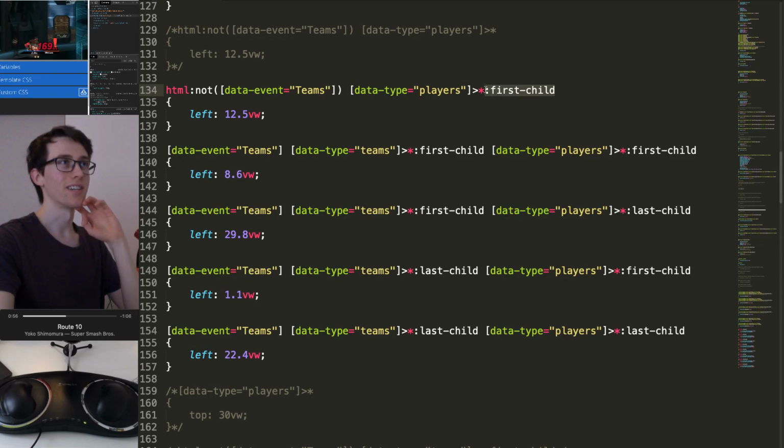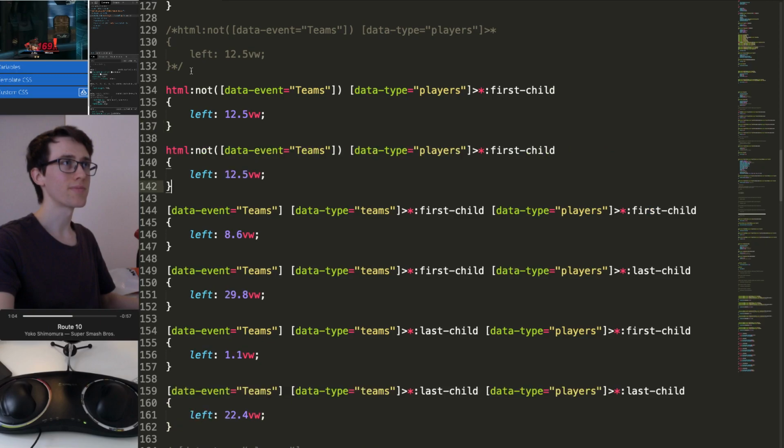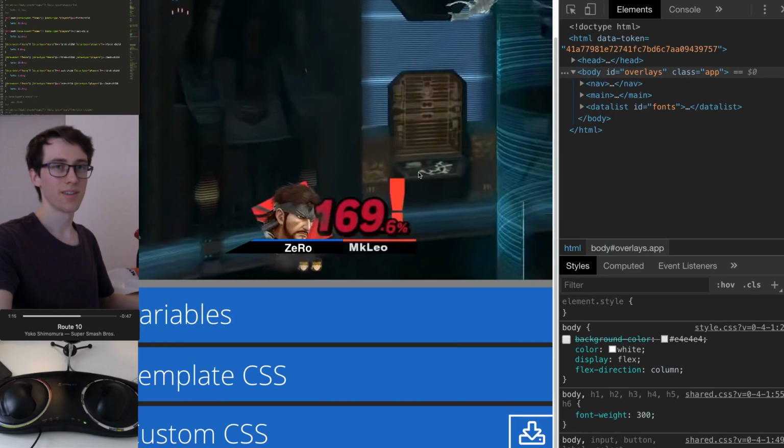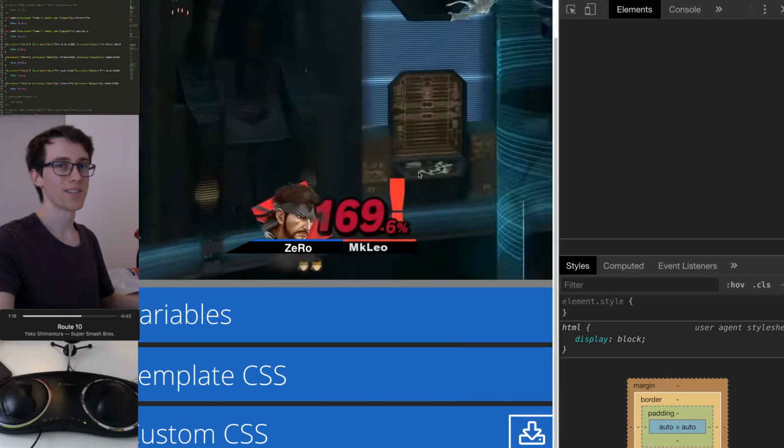Gonna get to see what it looks like in a moment. First I need to adjust some values here. And let's grab the last player, put it here, save that, refresh.